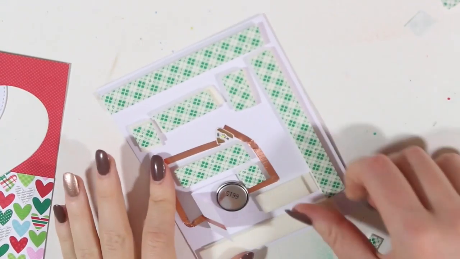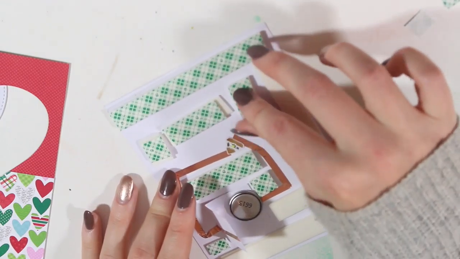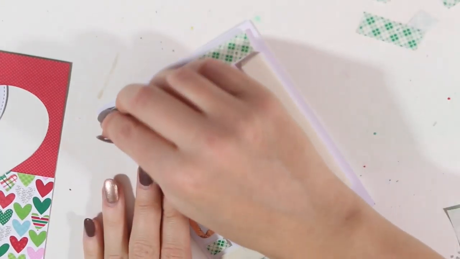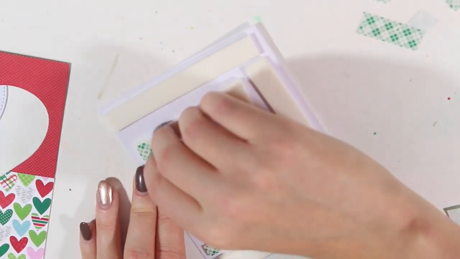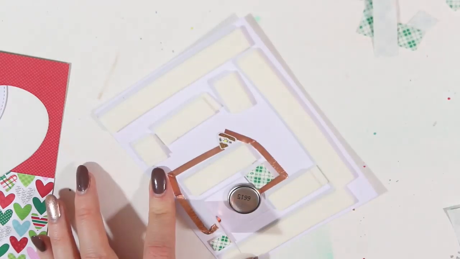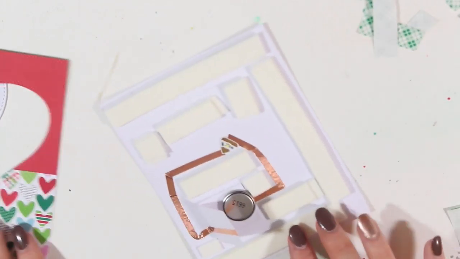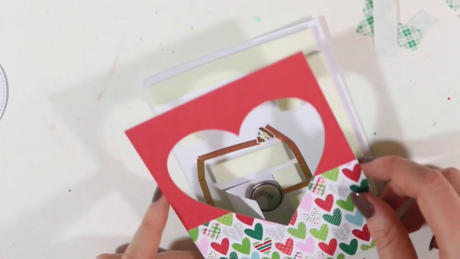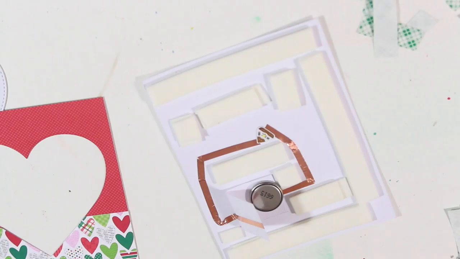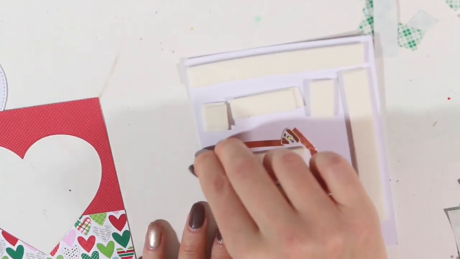So the next thing that I did is I took a ton of foam tape and I double layered it. And honestly, this kills me to watch this video because I had to rip all of this apart anyway. So all this foam tape that I wasted was for nothing. But I ended up using foam from Walmart that I just cut a little home where my light was. And it was perfect and I think a little bit more stable.